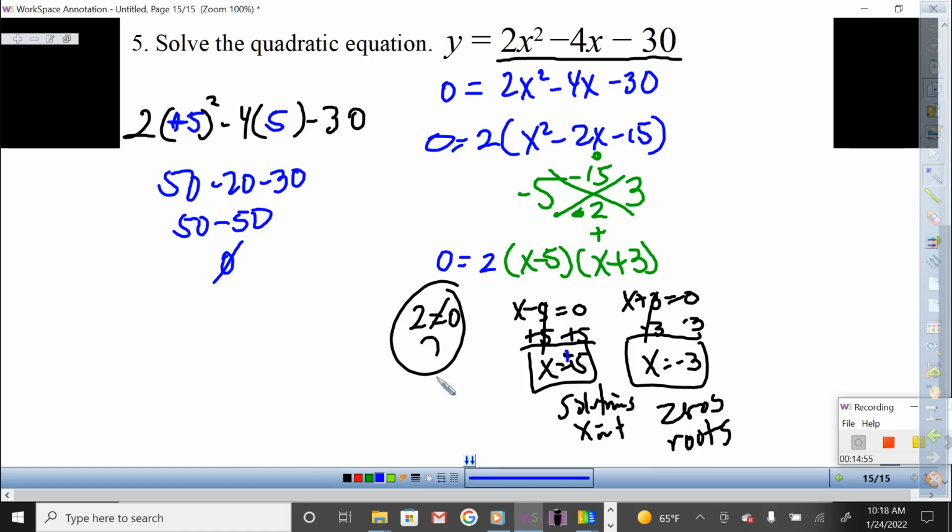That's why these are called zeros, because they make the equation equal to 0. The reason I'm emphasizing that, again, bringing it back, is today we're going to combine everything we've seen so far. Yes? It's going to get really fun in about a minute. You guys ready for a Monday? Let's go! We got this.